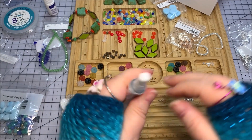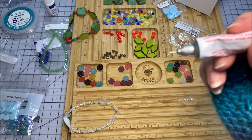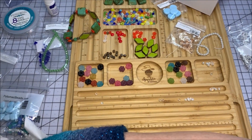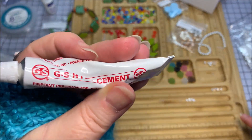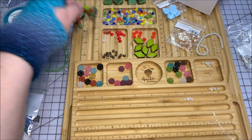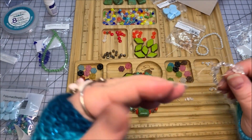For the precision tip, this is the Hypo Cement — you can see the needle that goes down into the glue. You've got to be careful because the buildup of pressure is a lot. You have to be very fast to get the needle back in there. If you're not quick enough, the whole cap solidifies and you have to use pliers or something to open it. That's not my favorite, though a lot of people use it with absolutely no problem. Once the glue is on the knot, when that dries you can use flush cutters to snip off the tails.